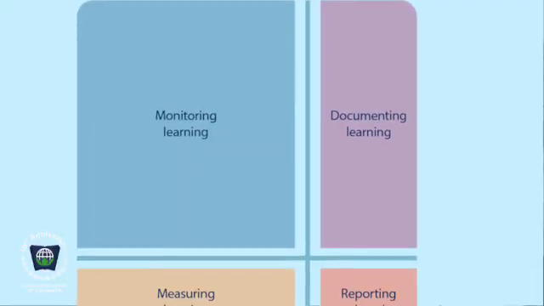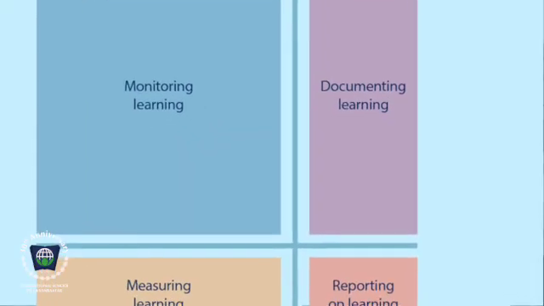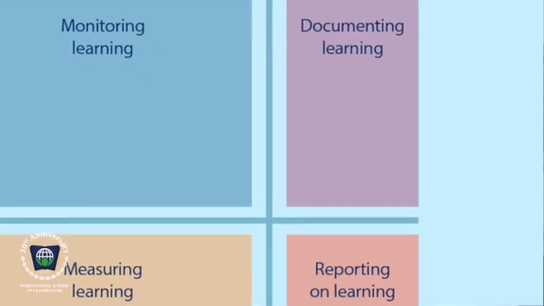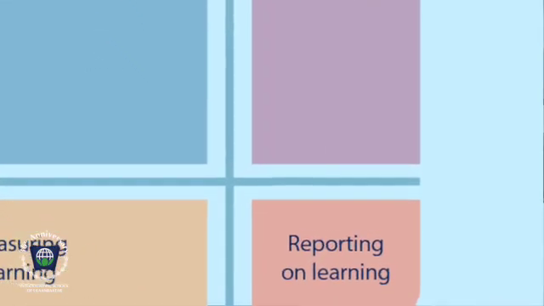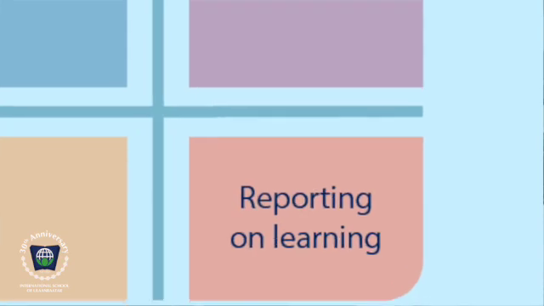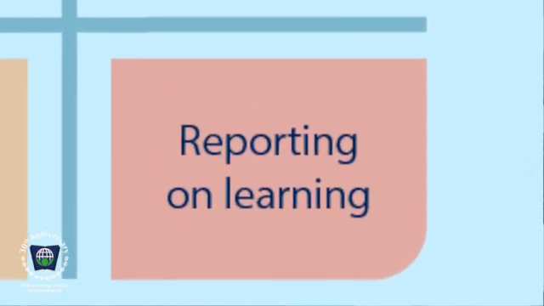So the fourth dimension of assessment is reporting. This is the smallest of the quadrants, and it is the most summative of the quadrants. It's also the part of assessment that the IB suggests we spend the least amount of time on. I'm chuckling because I do know how much time our teachers spend writing report cards and report card comments. But it's true, in the grand scheme of things, it is not the end-all be-all, and as you can see from the infographic, it is the smallest piece of that puzzle.